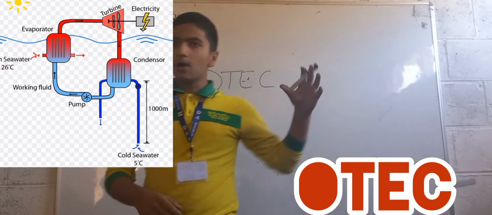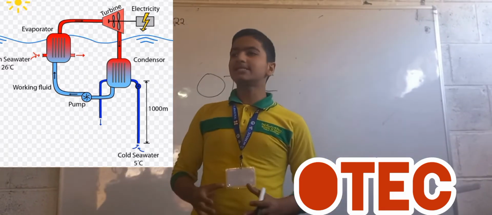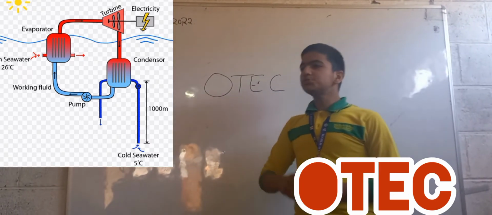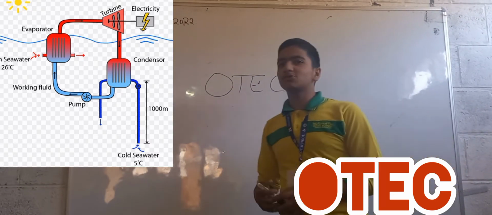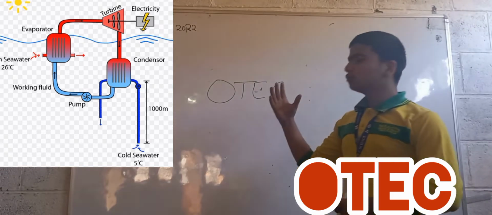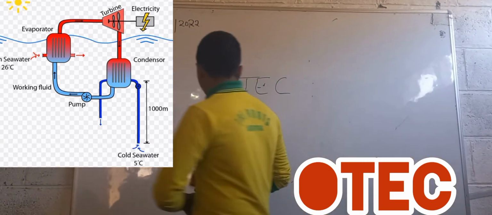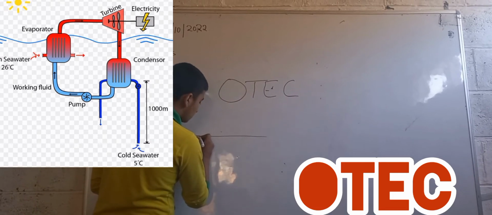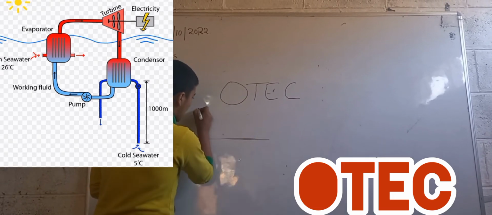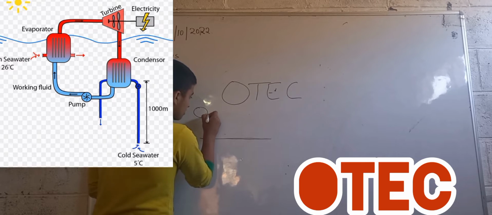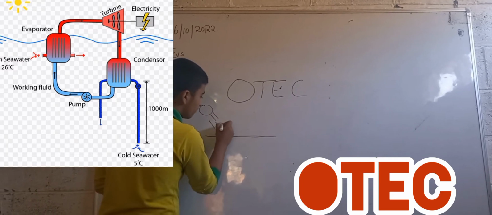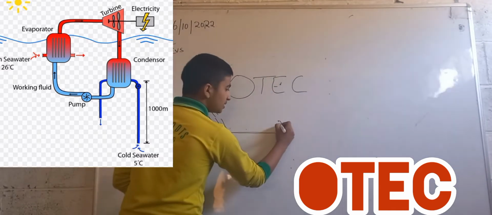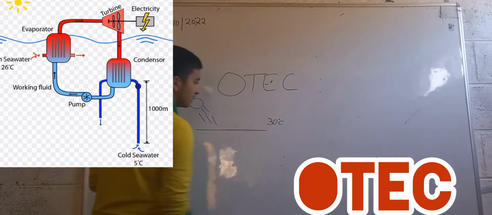Now let's discuss how does it work. We know that this earth is made up of three parts: hydrosphere, lithosphere and atmosphere. Hydrosphere is that part of the earth that consists of water bodies that include seas and oceans. Here we will take an example of sea. This is the topmost layer of the sea and this is the sun. When the rays of the sun fall on this layer of the sea, the water warms up and the temperature must be about 30 degrees centigrade.